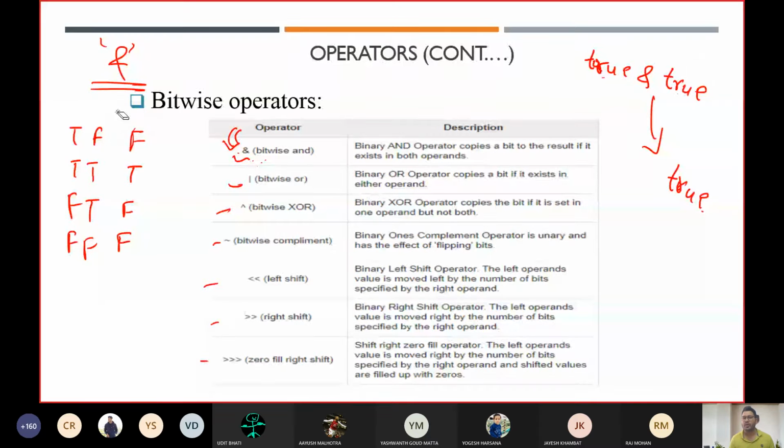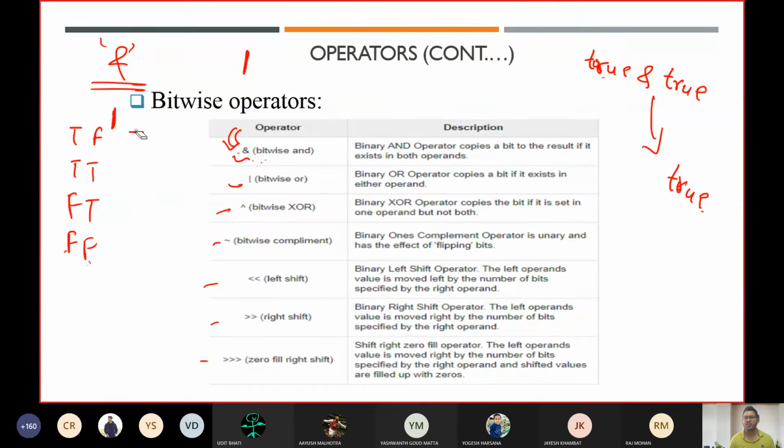Similarly, if you use the OR operator, you already know that in all cases you will get true, except when both conditions are false, then only you will get false.